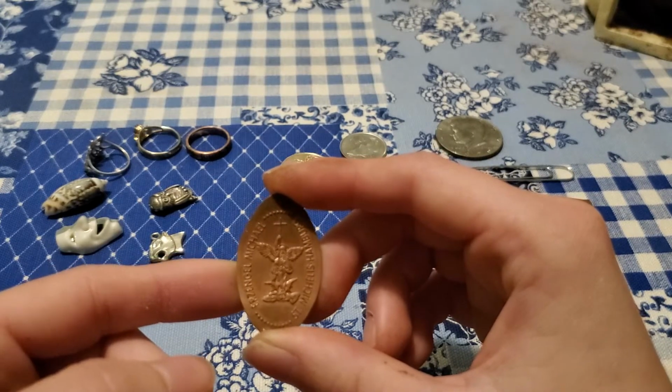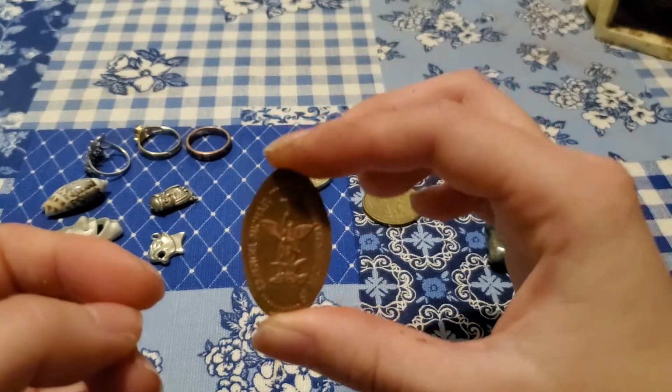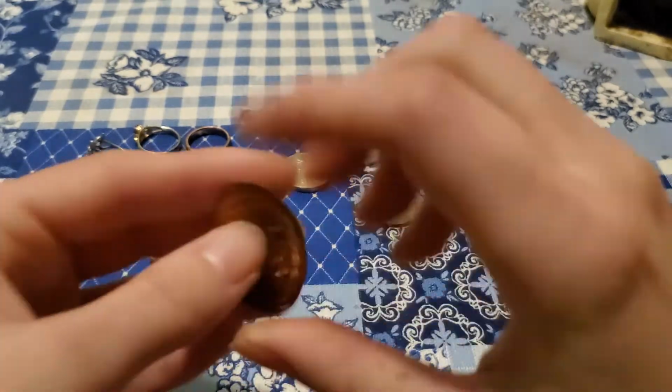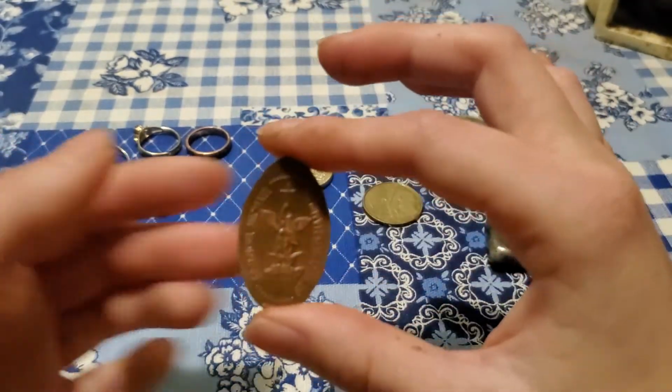And I think Michael's supposed to be an angel of protection. So this is literally your guardian angel coin. This is made out of a 5-cent piece. You can actually still see the 5 cent on here. I don't think it's going to show up on the camera, but so literally protection.